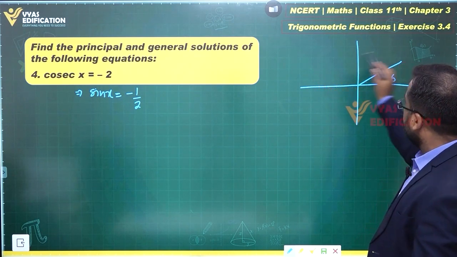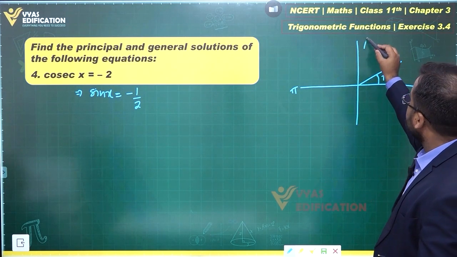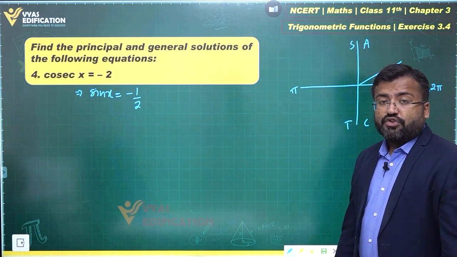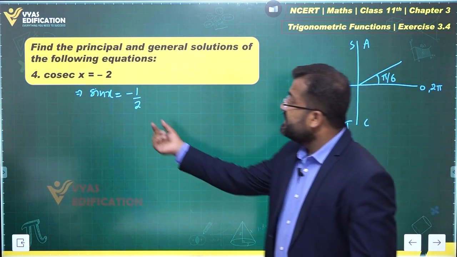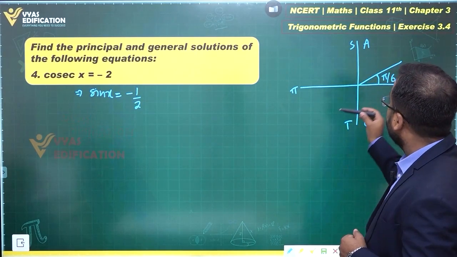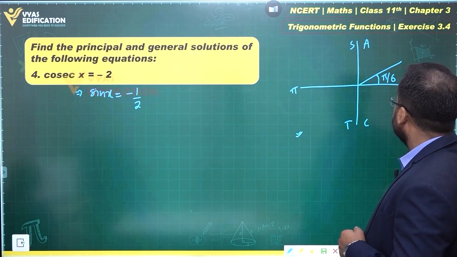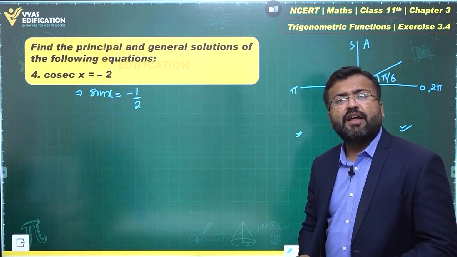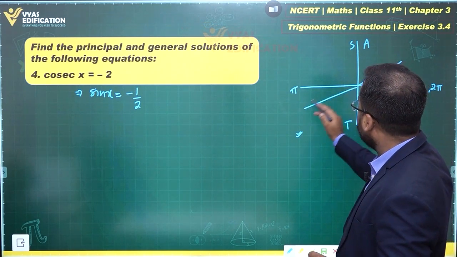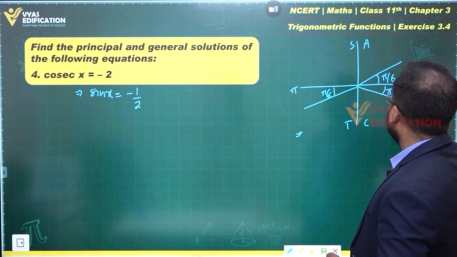Now, you started with 0. This is pi, and this is 2 pi after that, right? And this is all sine, tan, cos. The question arises: sin x will be negative in which quadrants? Sin x will be negative in, as you may observe, these two; sine will be positive in this quadrant and in this quadrant. Now what angle am I looking at? For sin x equals minus half, I am looking at this angle pi by 6 and this angle pi by 6.